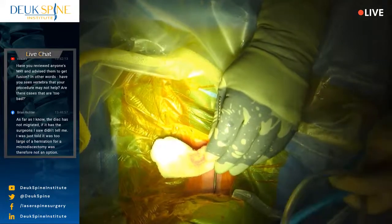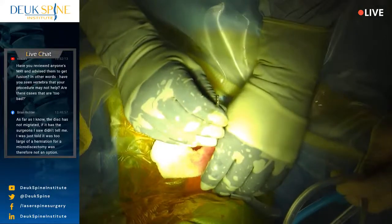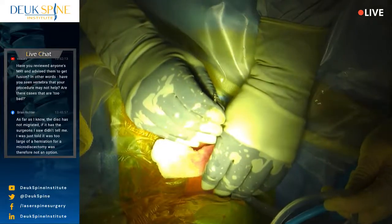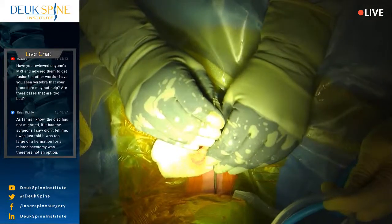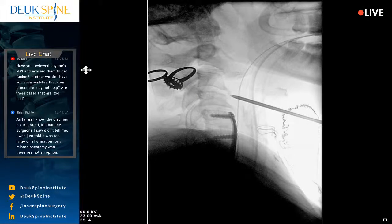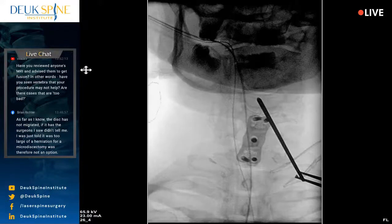I need to be a little lower. Shot. That's better. AP. Poker. So again, I'm just positioning my tool to where I can enter the next disc safely in the middle. That looks good. I'll just aim it a little to the right.